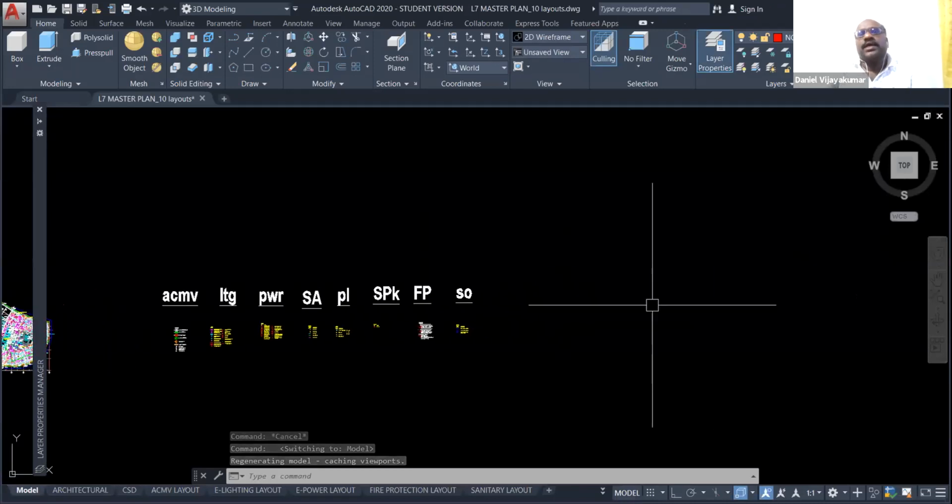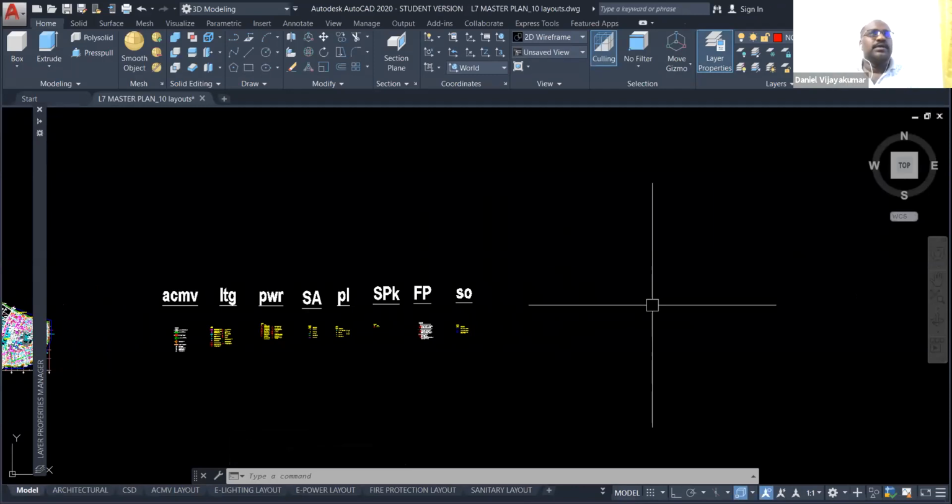Blocks means it's a template, like a group of elements combined together into one object. It's called a block.